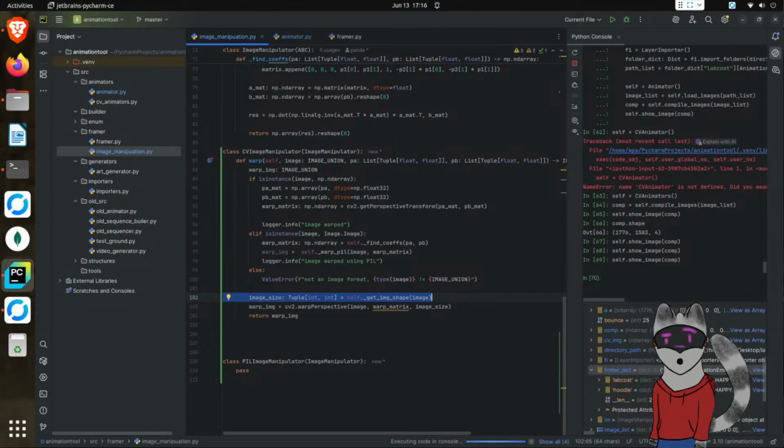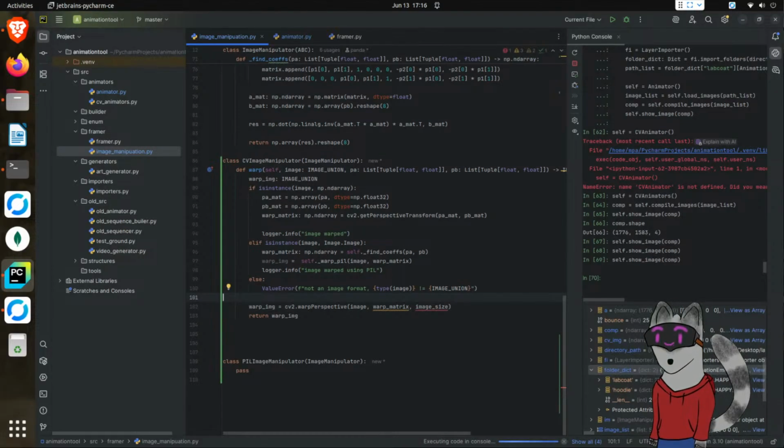So the idea is that Framer will have a lot of information, and that will be passable into our code here.